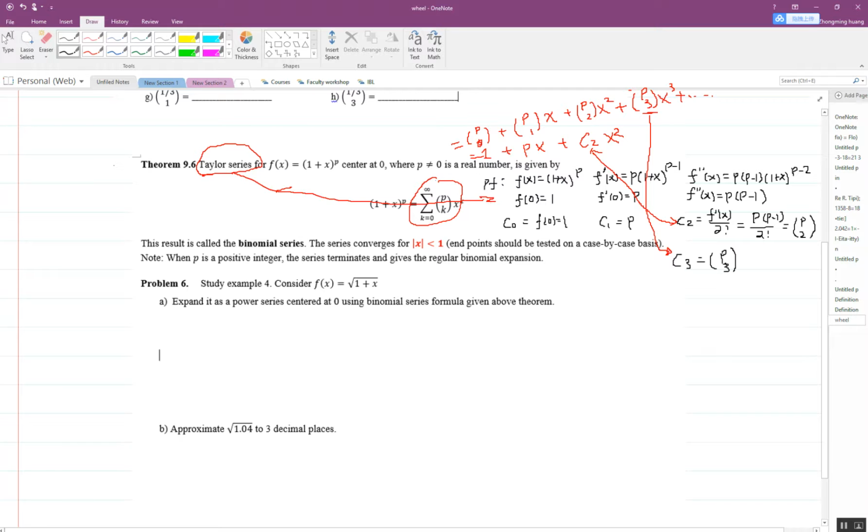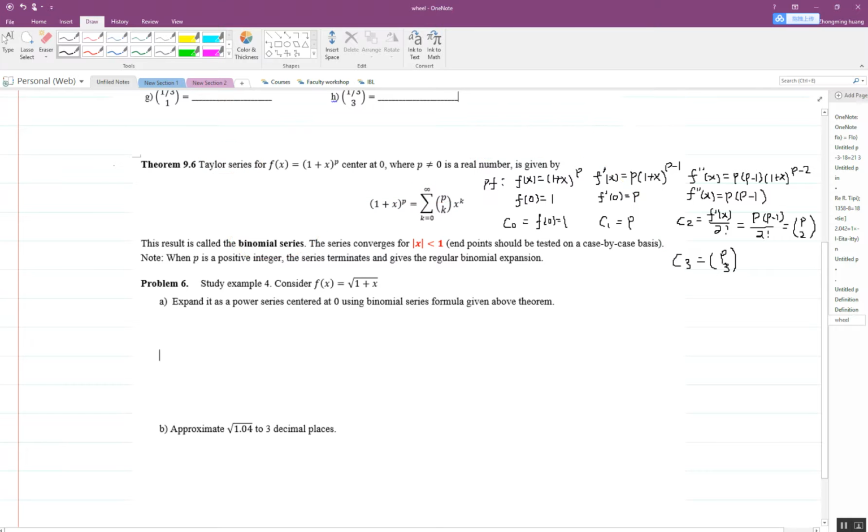You can just use the Taylor formula, compute all the terms, and you can see that each coefficient is the binomial coefficient. So that's a quick, short proof. And I have to highlight this: it's good when the absolute value of x is less than 1. If the absolute value of x is greater than 1, the series doesn't converge. This is something you need to pay attention to.